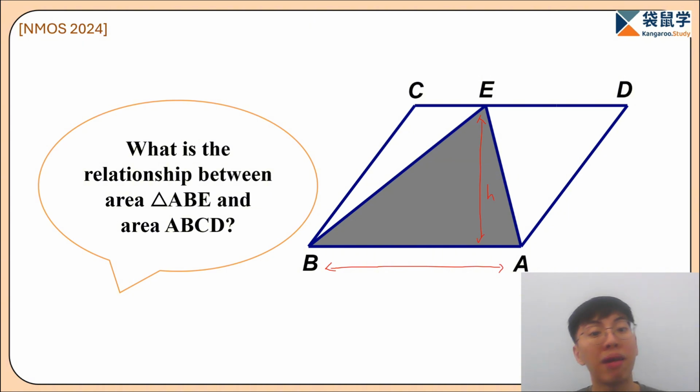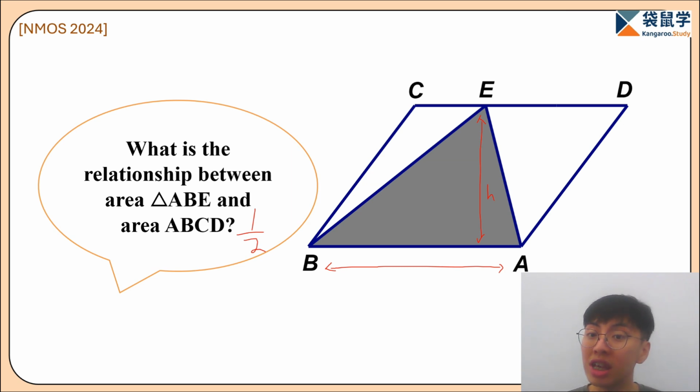What about that of the parallelogram? Oh, the smartest people will have seen that this parallelogram has the same base and same height as the triangle. So what do we know about the relationship between the areas of ABE and parallelogram ABCD? Again, it will be half. Since this triangle and this parallelogram share the same base and same height, then we know that the area of the shaded triangle will always be half of that of the parallelogram.